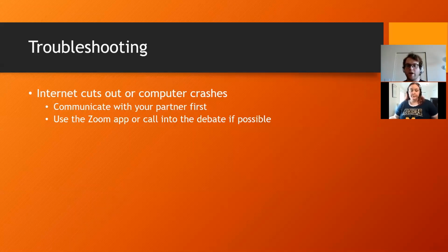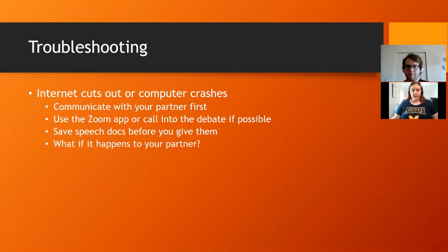So if you are reading off of a different document than the one you've sent out, or if it's a 2NR or 2AR and you have everything on a Word doc that you want to say, but it doesn't have any cards, obviously, so you're not sending it out, you should save that document before you give the speech, and make sure that you can access it all, if something happens to your computer. And this is something we kind of touched on before. This is sort of a disadvantage to turning off autosave on Word, and that's why doing so should really be a last resort option. And we already covered this before.